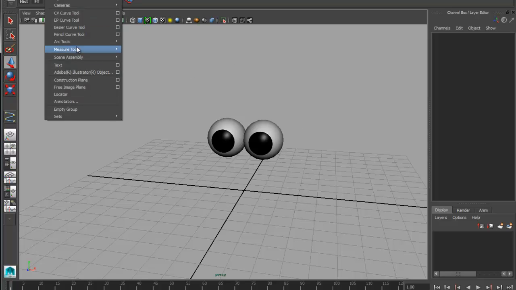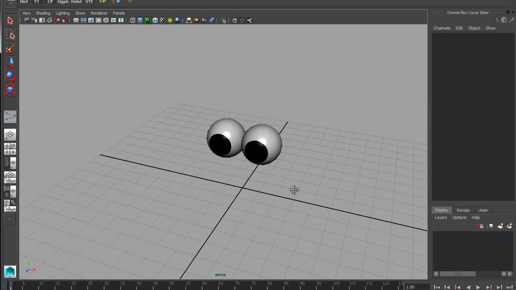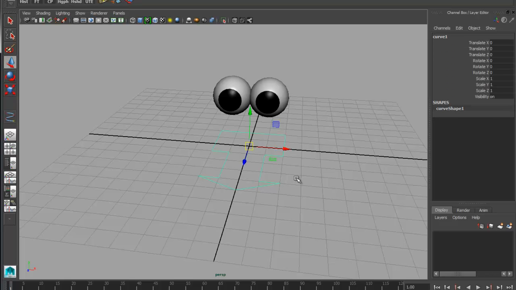Next thing, I want some kind of controllers. So I'm going to go in and create, maybe the EP curve tool. I'll put it on one linear. And maybe I'll make some kind of controller, some kind of God type controller. So if I hold down X, boop, boop, boop, I've got to come up with some better shape. But whatever, for now this will do just fine. Boop, yep, yep, and I hit Enter. There it is. And I'll just call this God Control.